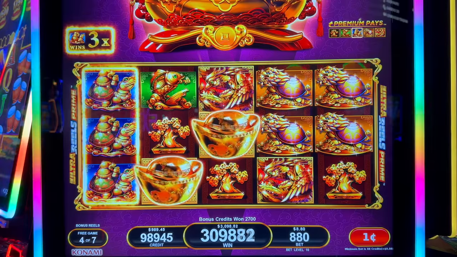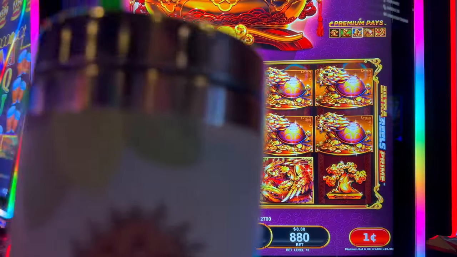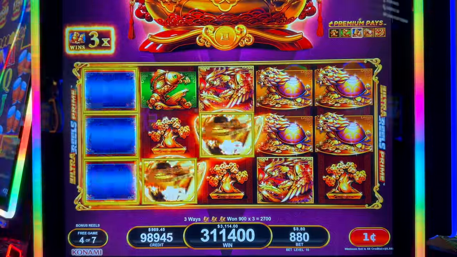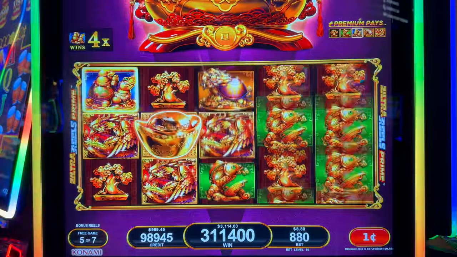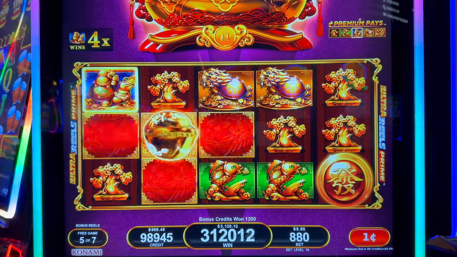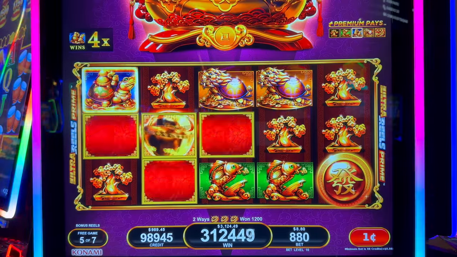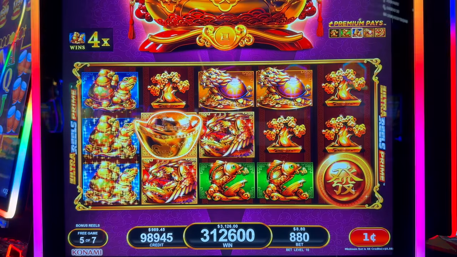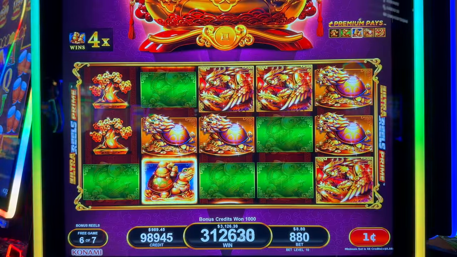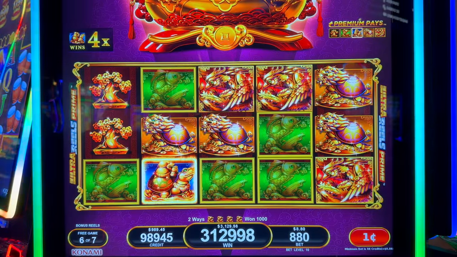This is game 4 of 7. We still have 3 games to go. Woohoo! Bigfoot, get out of there. 12 bucks. Okay, we can take a re-trigger too. Game 5 of 7. 2 more games, you guys. We're at $3,100. 10 more bucks. Last game.